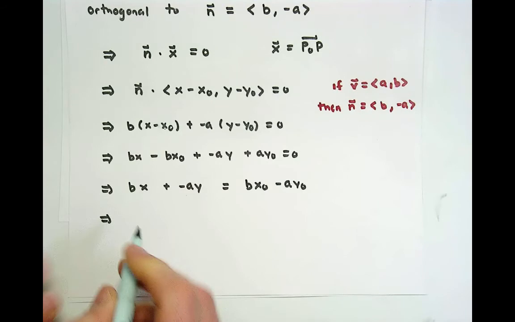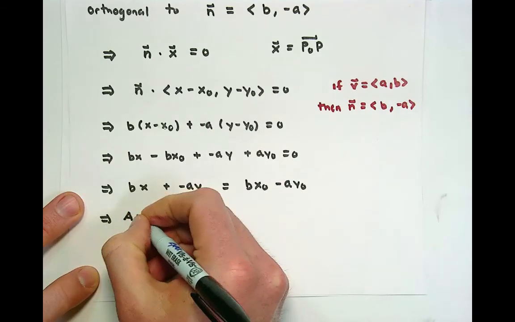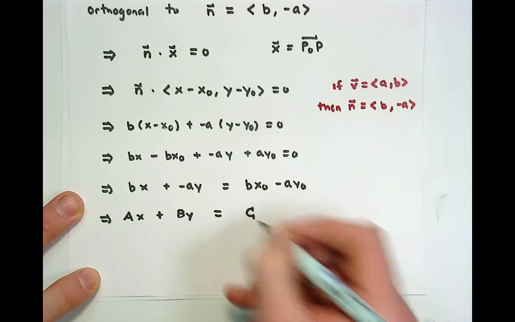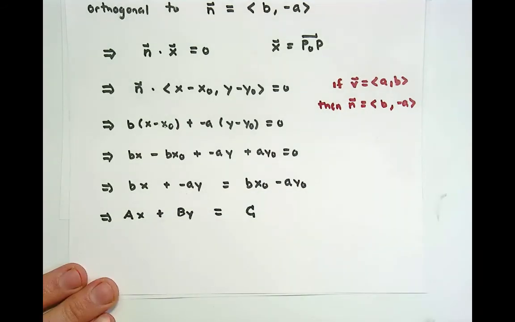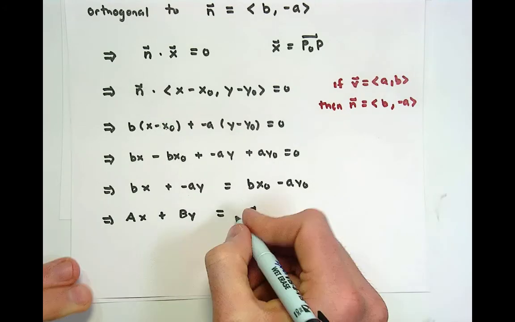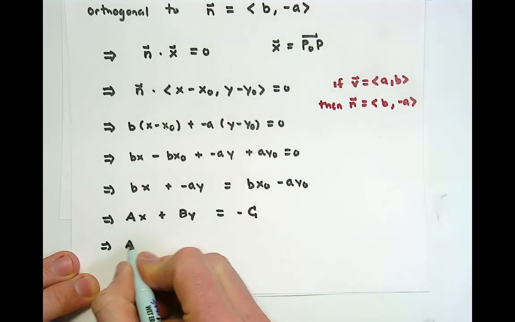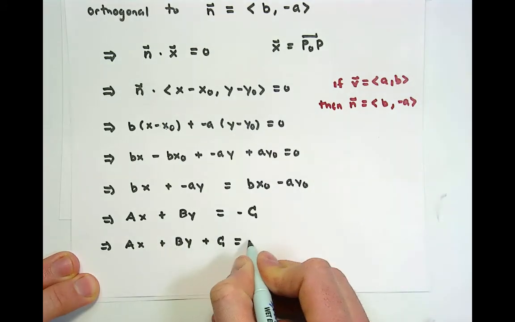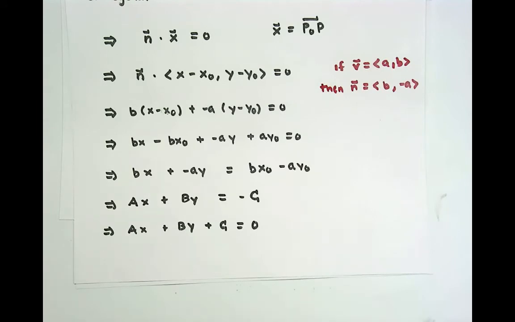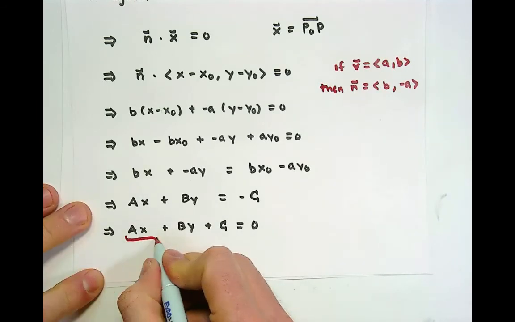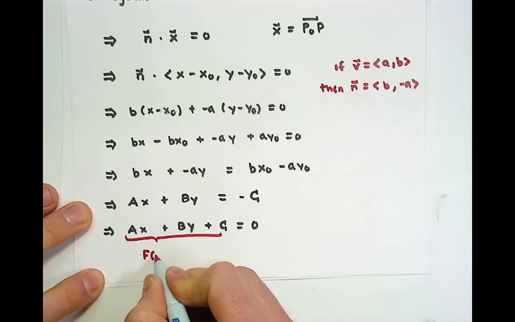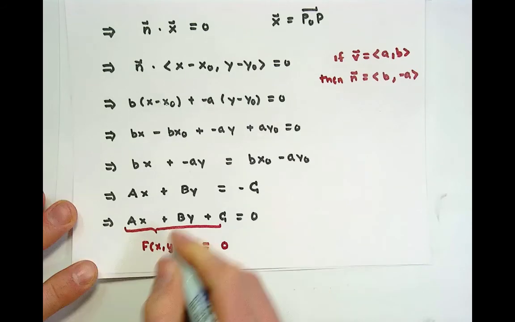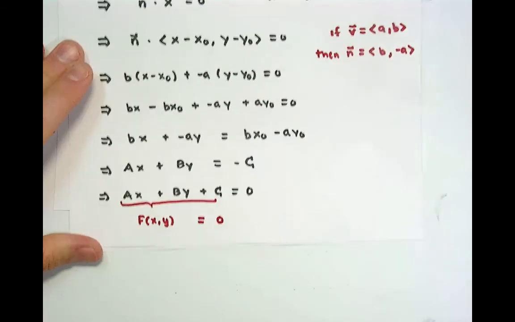And of course, if you wanted to, you could write this as ax plus by equals c, right? Or if you wanted to call this negative c, this would now give us ax plus by plus c equals 0. And now this is the exact implicit representation in general form. Here we have an expression in terms of x and y. The right-hand side is 0. None of them is solved for the other.